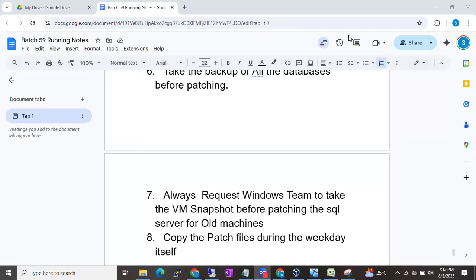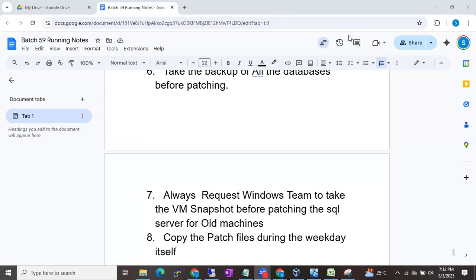So let's continue. In the last session we discussed the patching precautions, the different types of updates, how to download a patch file, and the difference between service packs and cumulative updates.